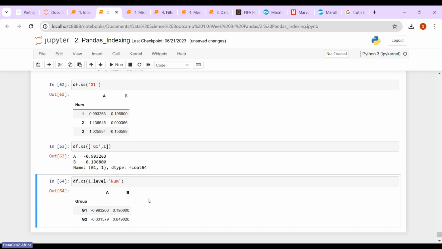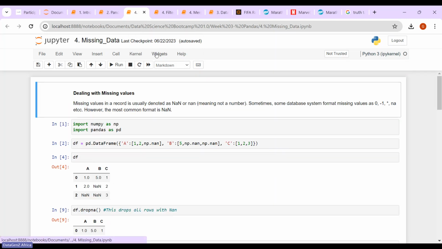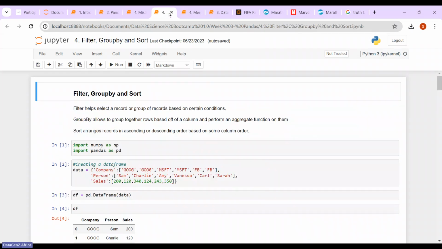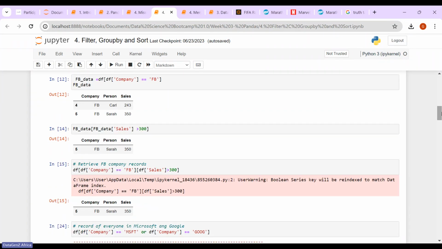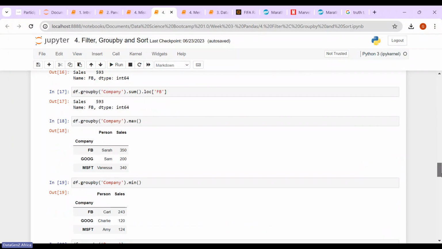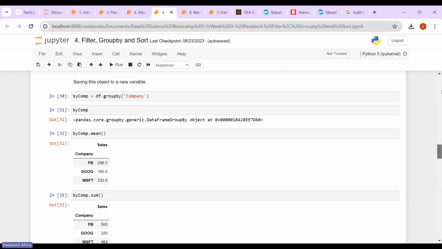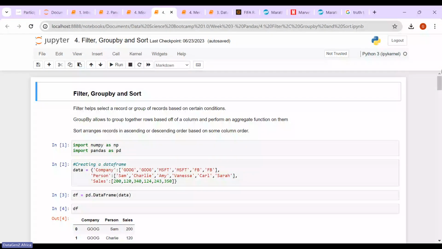Because of our time, let me quickly go over this one. I want to go over filtering. Filtering is similar to what we've been doing, right? This is just more interactive, in terms of having more intuitive names than just numbers. So it's still similar to what we are doing. I'm also going to show you group by and sorting here.